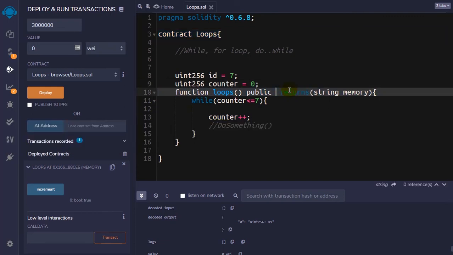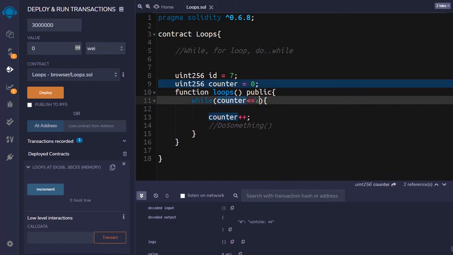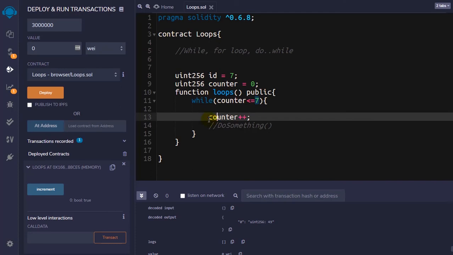So what this does is while counter is less than 7, it increments counter.